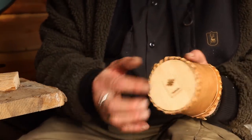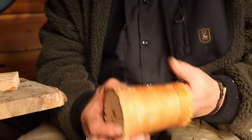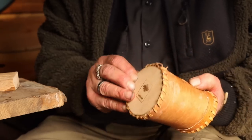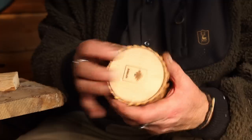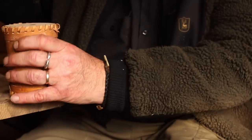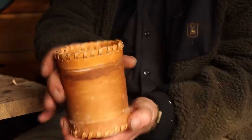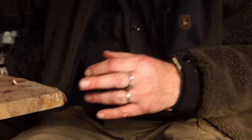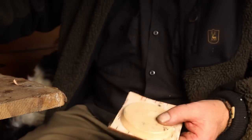Yeah, you have to press it down, and then with your other hand make the birch bark a little bit bigger. Press it over. But now you can see it's okay. Yeah. And then for the lid. And I think it's dry now.